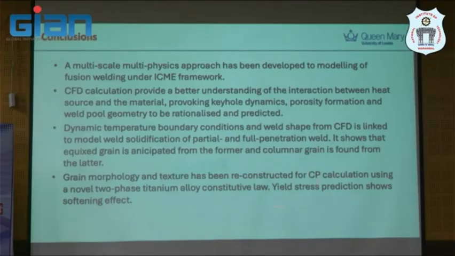And the grain morphology is reconstructed for crystal plasticity calculation using this new two-phase titanium alloy constitutive law. Again, if you change to nickel, things may change. If you change to steel, things change again. I think you appreciate that. And with steel, you may change a lot because steel is such a powerful material on Earth that you have so many varieties of microstructure, which actually contribute to different behavior, a lot of behavior.